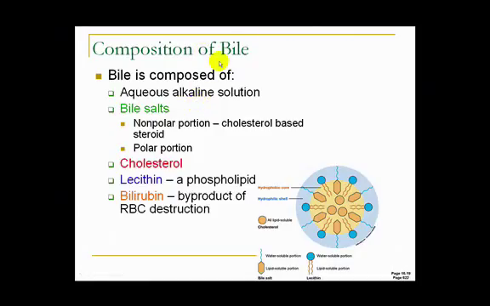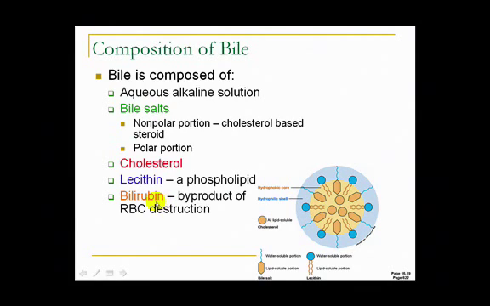It's slightly basic to help neutralize the chyme coming from the stomach. And then you have the bile salts, which we talked about has a non-polar cholesterol-based steroid region and a polar region. You'll also find cholesterol in the bile. And there's another molecule called lecithin, which is a phospholipid. And remember, a phospholipid is amphiphilic too, so it helps. It has the polar heads and the lipid tails.